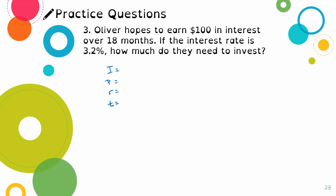So I've listed my variables. I need to figure out what I know and what I don't know. Oliver hopes to earn $100 in interest. So we want our interest to be $100. That's our goal. Over 18 months, so our time is 18 divided by 12, which is 1.5 years. The interest rate is 3.2%, so that is 0.032. And how much they need to invest, that is the principal. That's what they're looking for.